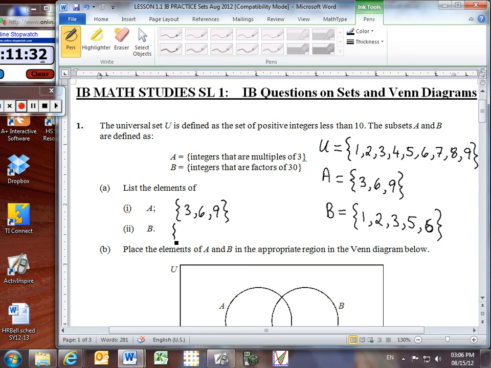And so we've got 5 factors inside our universal set, 5 factors of 30. And let's just write the set again over here: {1, 2, 3, 5, 6}. Okay, so we've done part A. We've listed the elements of set A and set B, and they're both subsets of the universal set.